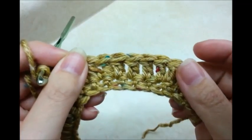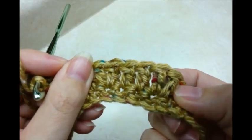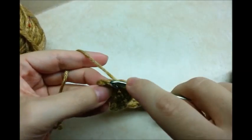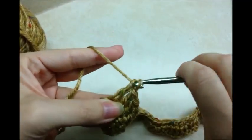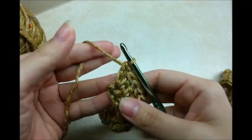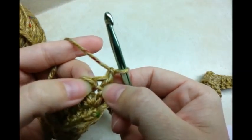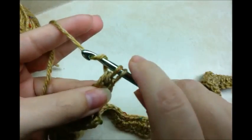And you can see what I'm doing here. Here are the increase stitches, two in each stitch, and there are two double crochets in between. So I'm going to work this till I get to the end. I'm finishing up this last row, and I'm going into my last stitch. My last stitch is an increase stitch, like that. Now I want to chain one and turn, and we're going to be working directly in this very first double crochet. I'm going to yarn over and double crochet in it, like that.